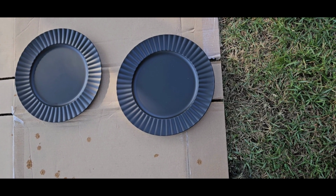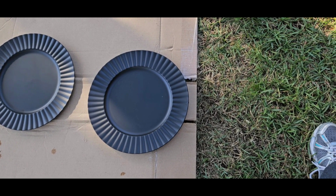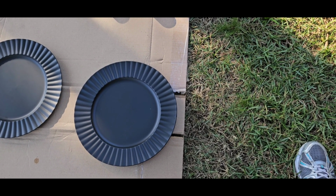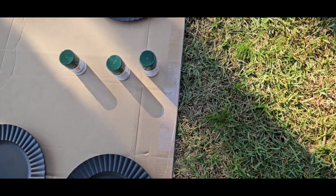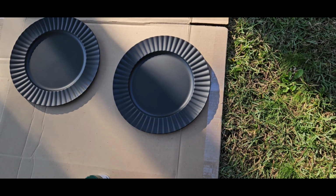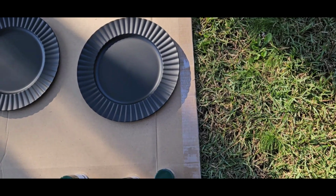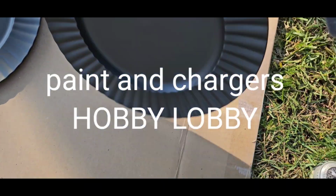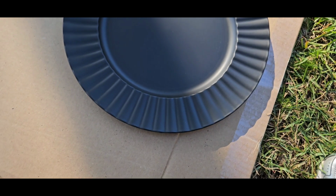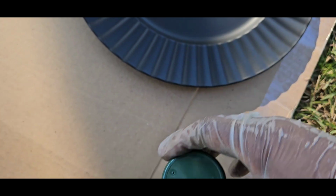So guys, DIY number three are some chargers that I am going to use, and I wanted them, those hunter green chargers. The ones I have seen available have been extremely pricey, so I decided to get these with the ridges in them, with the detail, and paint these that hunter green. The paint and the chargers all together, all six chargers, three cans of paint are still less than what I've seen hunter green chargers for.